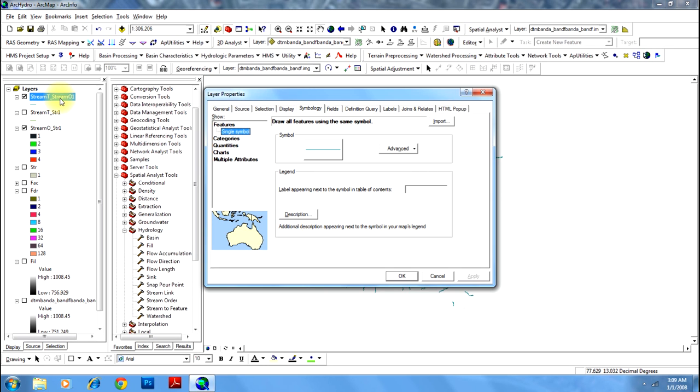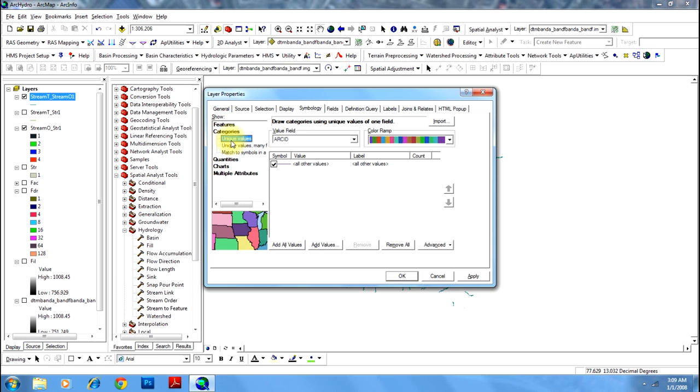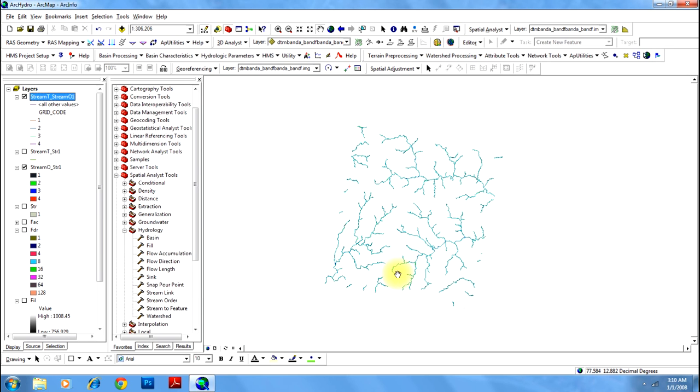We'll double click on this particular layer and go to symbology option and you will have to use different kind of features. You will go to category and select unique values. And select grid code. Grid code is what you call as stream order. You'll click on that and click here load all values. You can change the colors if you want. I'll keep as default and click OK. Now you have your ordered streams.